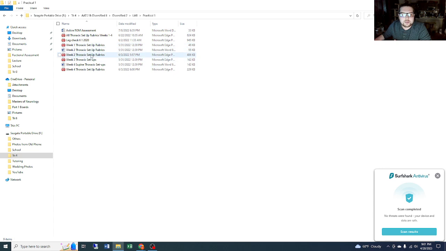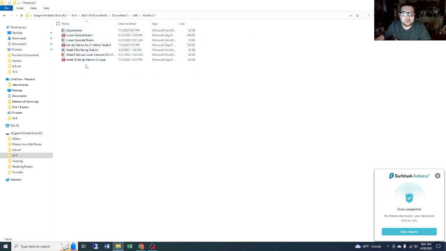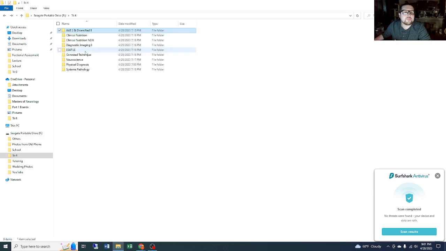Not only how to set up with those, but all of the different contact points, segmental contact point, and all of that general information, line of drive, all that sort of good stuff that is in there that you can use to learn more adjustments. Like down in here, there is rib setups, which are really good to learn. We don't spend a lot of time at those in school, but I highly recommend looking at those.